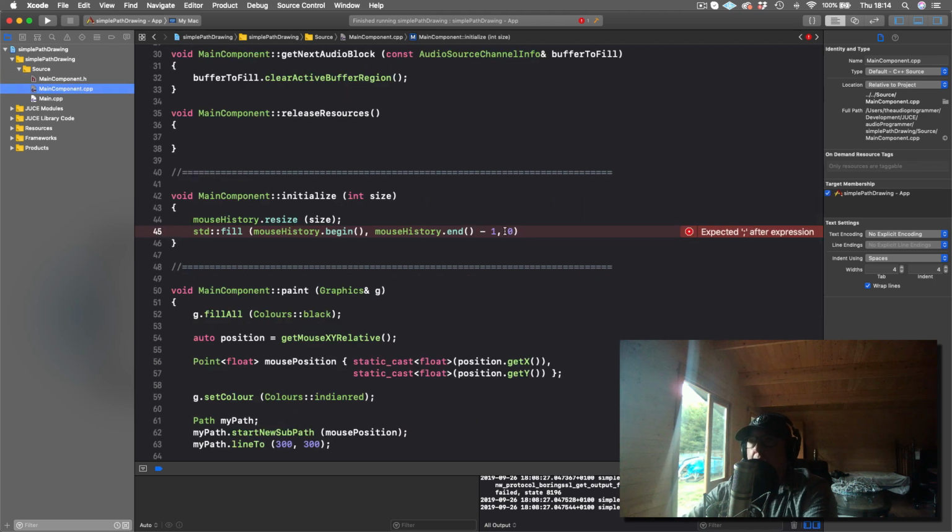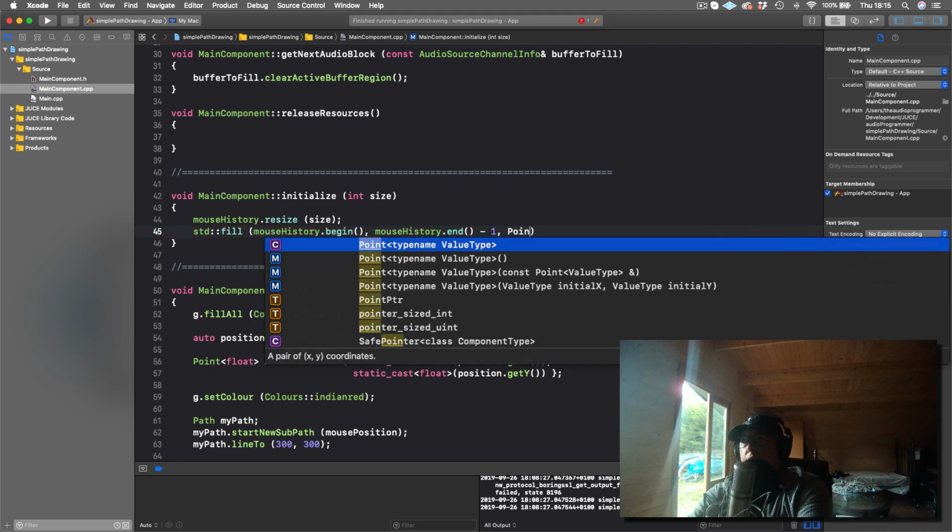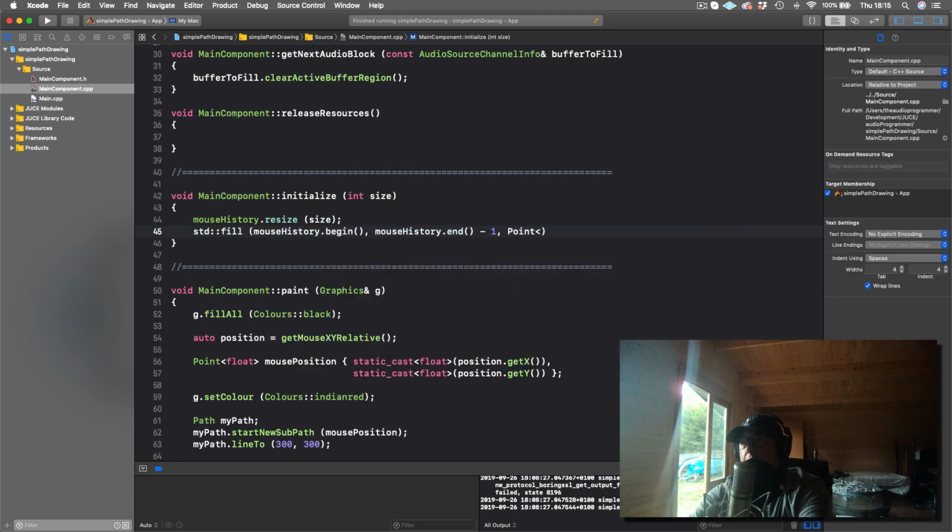So instead we need a point object of type float, and then we initialize that to 0, 0, like that. That's why we need to do it like that, because it's not taking an int, it's taking a point of type float object.